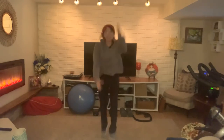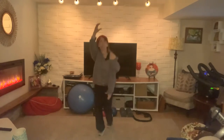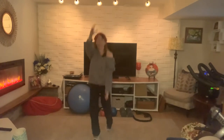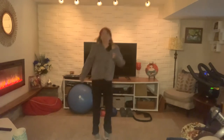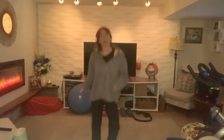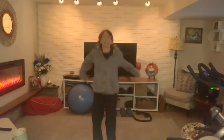I'm still a little chilly, so got my jacket on, but I'm sure that's gonna come off as we get going. And I will put on some music and a timer. I like the Tabata timer, and I'll try to put that down in the links below too, because it's really easy to use, and you can kind of just manipulate it any way you want and play music over it. So you still hear the beep, but you don't have to listen to just the beep or just my voice. There's music in the back.